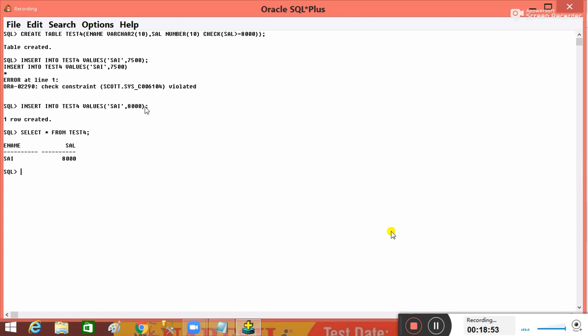Okay, this is column level. But the same thing, when I go for table level, how can we do it? Let's see. Create table test5. Now I'm passing some name, ename, VARCHAR2 of some size, and later salary as a number of some size. I just defined my columns. After defining your columns, then you can apply your check constraint: check ename is equal to lower of the ename column.